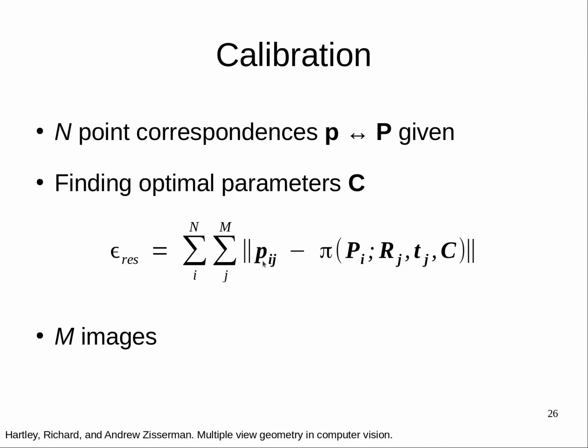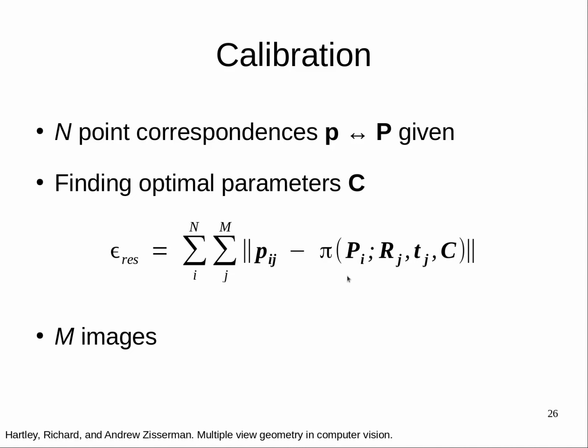And we do not do this only for one point, but as said initially, for n points. So this is the outer sum which goes until n here. But then we also have another sum which goes until m here. So what's this? Basically, we are not talking only about one image with multiple 2D points here, but multiple images with multiple 2D points. And if we turn to the indices in the norm, this is what they are describing. So we have a 2D point, a particular one, so pi in the image J.